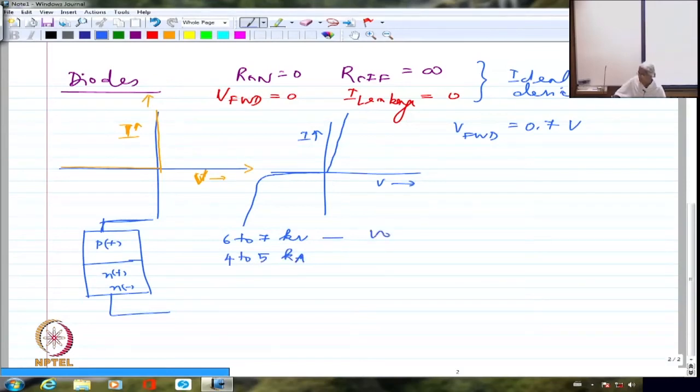So if this is the rating of the device, the maximum current and maximum voltage that can be borne by the device, then obviously it is going to handle anywhere between 24 to about 30 or 35 megawatts. Which means it has to be definitely longer. So the voltage drop can go as high as 2 to 3 volts when it is in on condition. But 2 to 3 volts out of 6 or 7 kilovolts is minuscule.